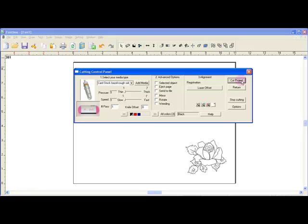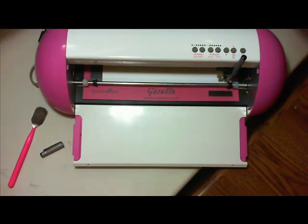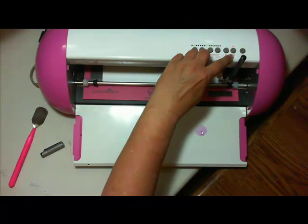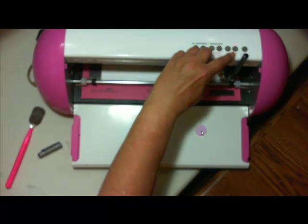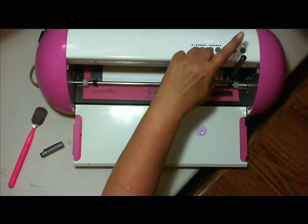Now the machine's not going to start just yet because I left it on pause. I want to switch screens back to my Gazelle so you can see what's going on. I've already clicked on Cut, and now I'm taking the machine off of pause. Because there's a marker in the machine rather than the knife, the design is going to be drawn and not cut. Here we go.